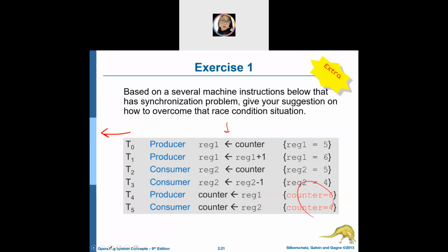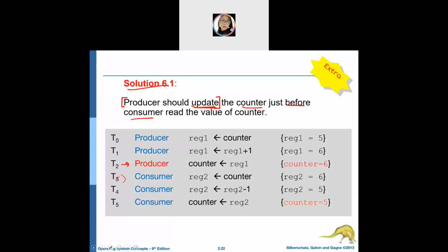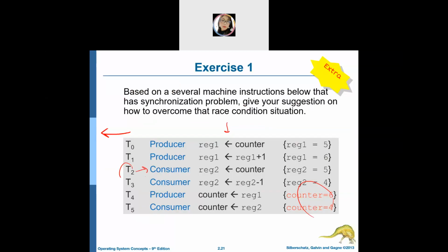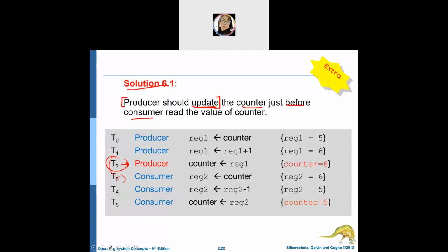You can see the difference at T2 here and this T2. What is the difference? We covered it in our previous class. Before your consumer takes place, you need to update counter equal to register 1.